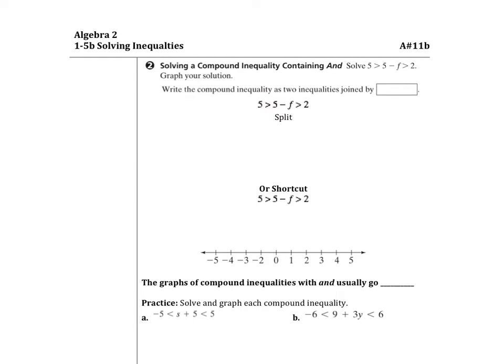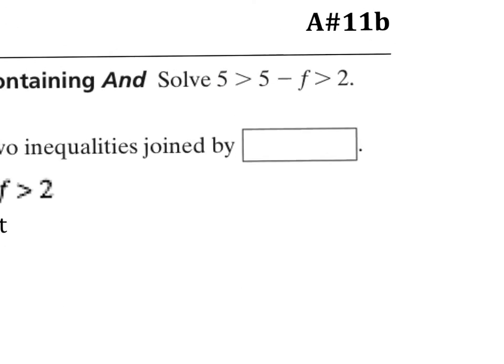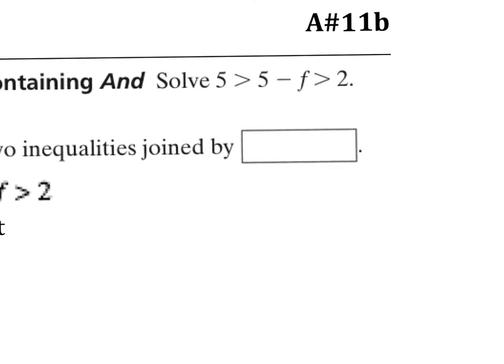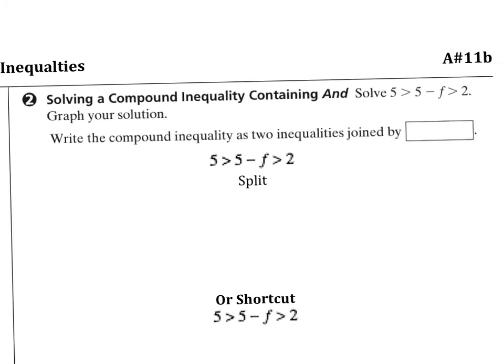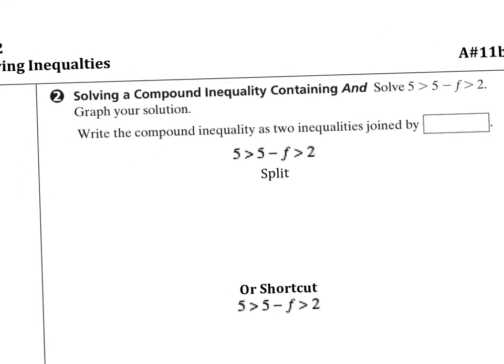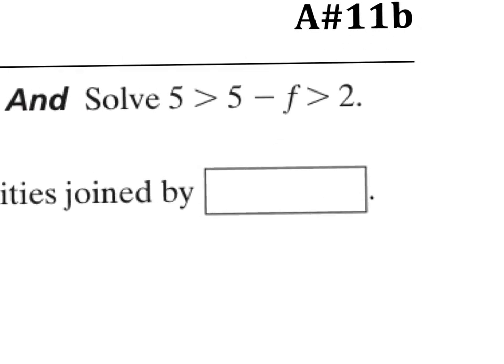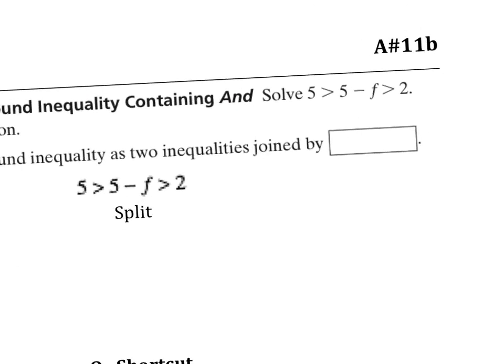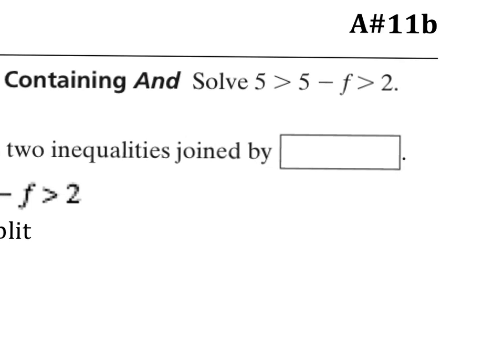So as we approach it, a compound inequality maybe looks more complicated, clearly because there are more letters and more symbols. But when we solve it, we're still going to treat it the same. Whatever I do to one side, I'm going to do to the other side. If I do something here, I'm going to do it to there as well. So all sides. So there are two approaches when you have a situation that looks like this. You can either split using the word and, or you can just go ahead and jump straight to solving it.